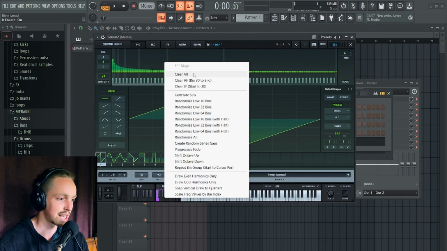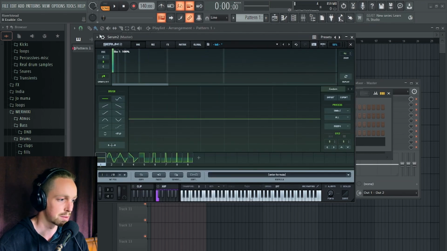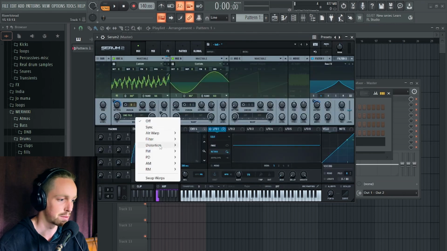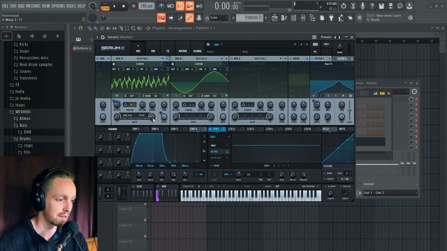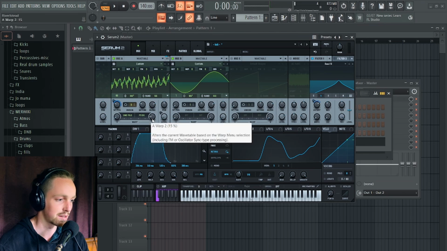And then let's attempt a little bit of FM just from a sine wave and see if we can't get a few more harmonics into this thing. Going to go phase distortion from B. So we've got the old Serum FM. Turn the level of oscillator B down. And then bring up the phase distortion.